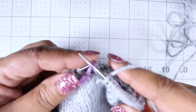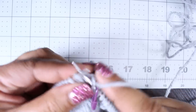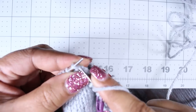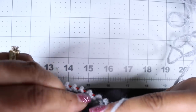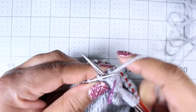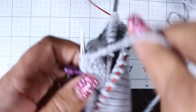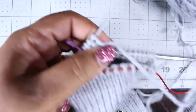So once again, we're going to go ahead and slip the stitch marker over. We're going to knit two stitches, and then we are going to SSK the next set of stitches. And be sure to remember to always knit one past your decrease. We're going to turn our work. Now we're on the purl side.